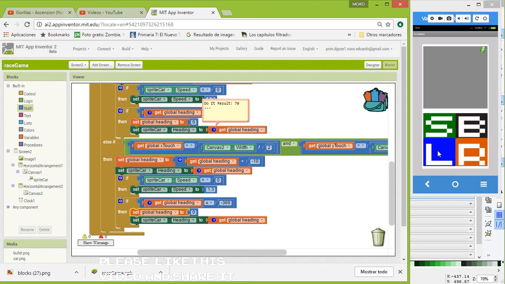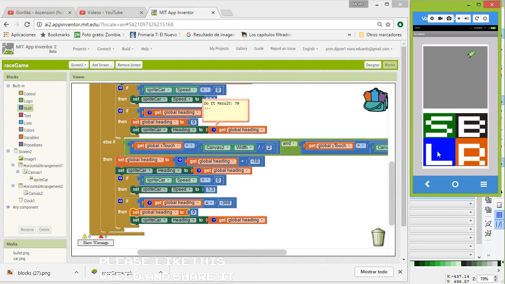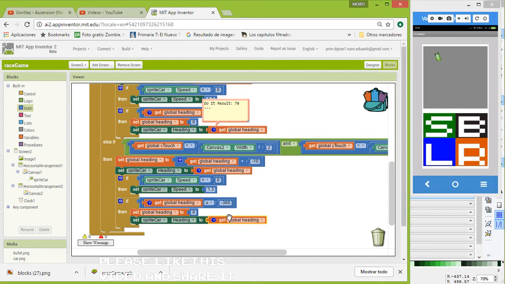So now let's see. First the normal one, it is moving, but now if we press this, now we have that thing. Beautiful. So now let's spin it a little bit, and let's see if the value is not bigger than minus 360. Do it, do it. Oops.